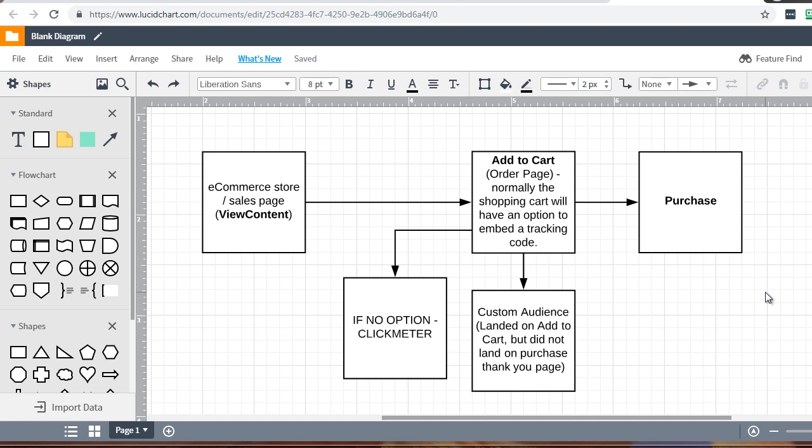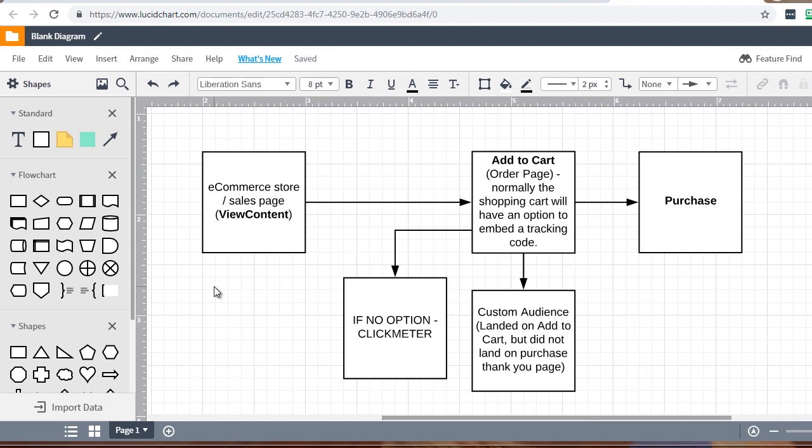Now you might be thinking, okay, what's the difference between this and the next video where we talk about the purchase funnel? In the next video we're going to talk about, okay, after they purchase, what can you do next? Maybe we want to show an ad specifically to people who purchased. Or how do we figure out what they purchased if we have multiple products, kind of thing? All right, so with that said, let's move on to the next video.